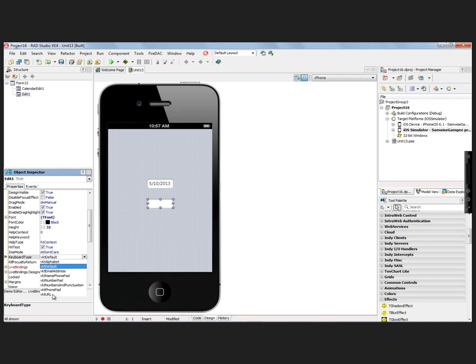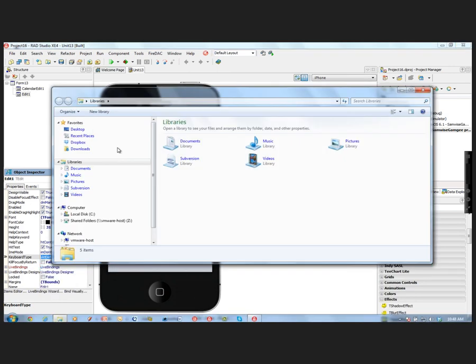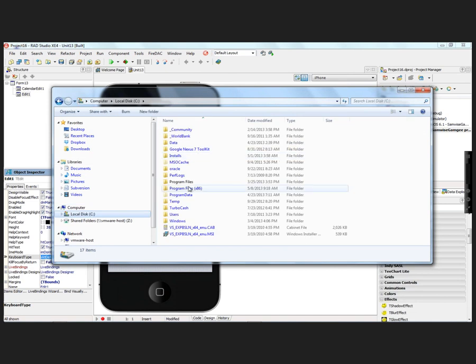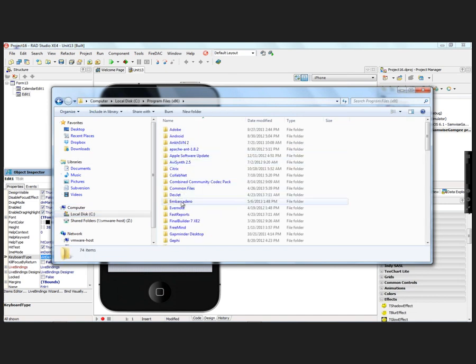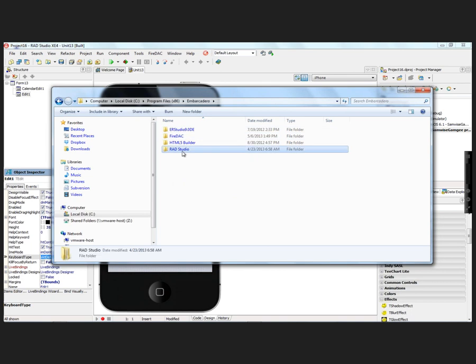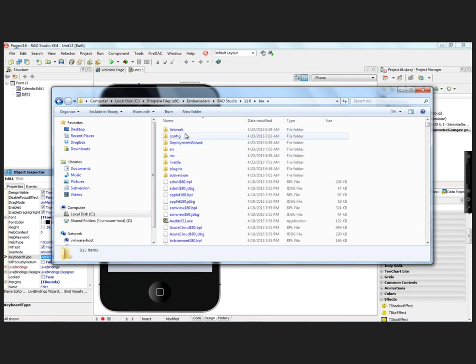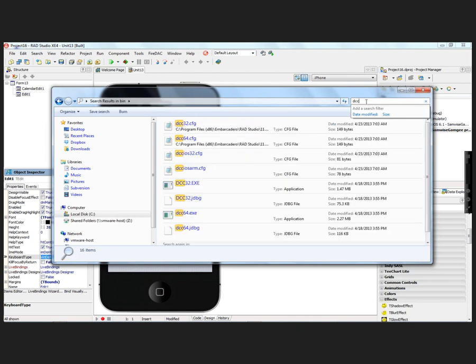Okay. So that's a lot about some of the things about true native. I showed you it's real native code. No emulation, no virtual machine, no bytecode, no converting it to some other language and then compiling it somewhere else. This is right from the IDE sitting here for both C++ and Macintosh, and all those compilers are down here in Embarcadero, RAD Studio 11.0, bin. Somewhere in here, if I put DCC, we should get them.